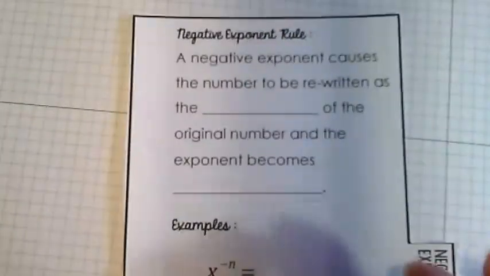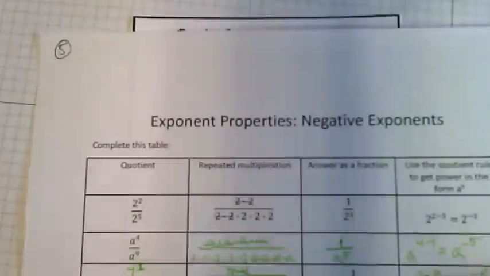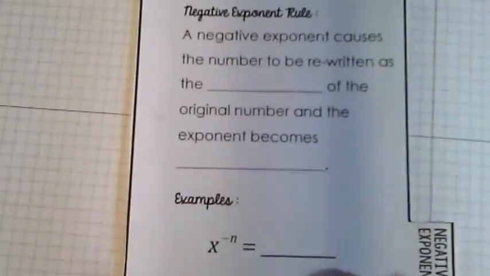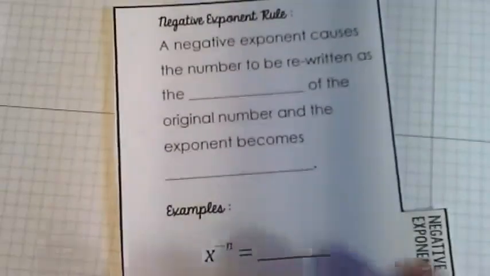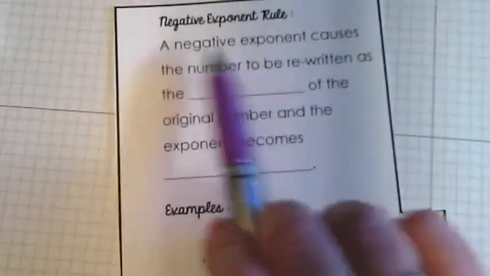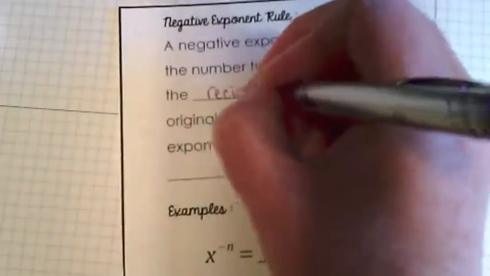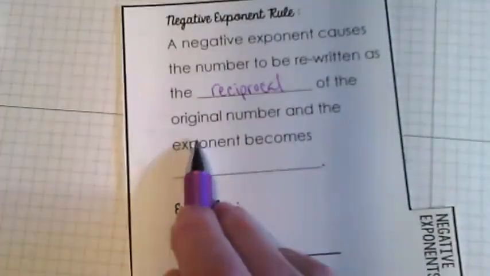Let's move on to our last two. You guys should have these on the same page together. Negative exponents. We did a whole sheet on this one, probably one of our most detailed because it just takes a lot of work to show why this one works. This is one of those that I'm so glad I understand why it works, and I don't have to do this kind of thing every time. Rules in math are meant to help us with shortcuts. That's really what this is about, just finding our shortcuts. So a negative exponent causes the number to be rewritten as the reciprocal of the original number, and the exponent becomes positive.